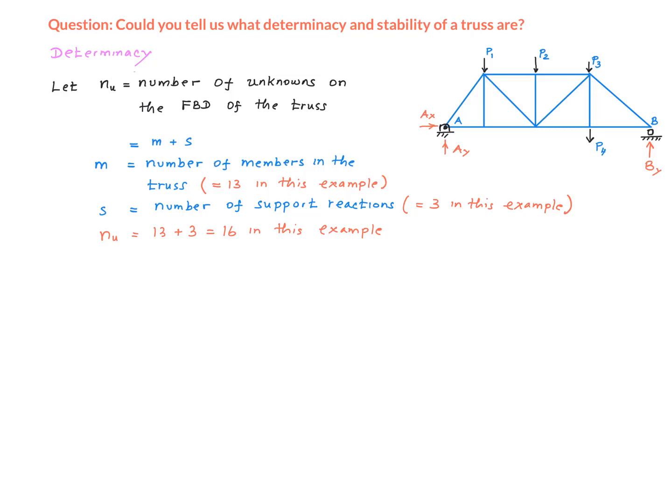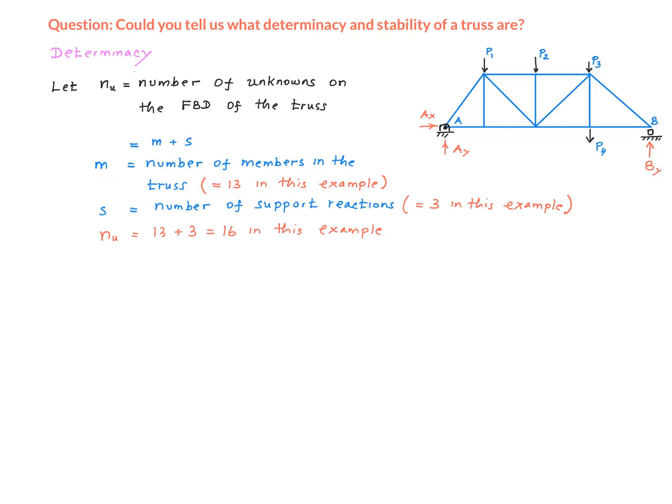So where are the unknowns for this truss problem? Well, it consists of two types. There are support reactions to be found, and here in this example we have three of them, right? So on the pin we have two force support reactions, and on this roller we have a vertical force support reaction, right? Let's denote that as little s. The second type contains the forces in the members of the truss. So the total number of them will be exactly equal to the number of the members of the truss. So let's denote that as little m. And here we have 13 of them.